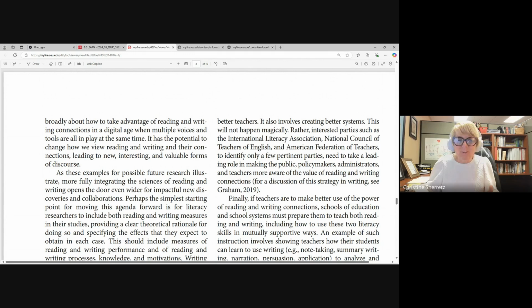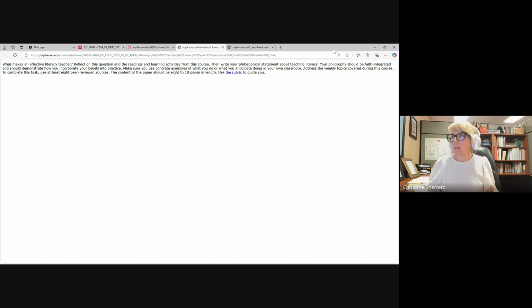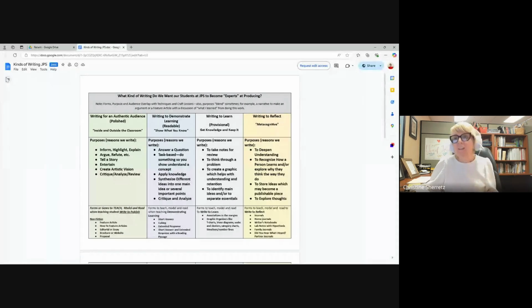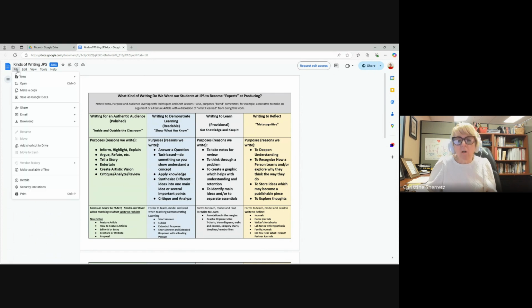Okay, so that will be a really good article for you. Now, the other thing I wanted to show you was something that I created when I was a principal, and it shows some writing. Since that's what we're talking about today, I wanted to share this with you. It aligns with what you learned in the article about integrating writing and reading. So, I'm going to see if I can download it instead of doing this so that you can see it a little bit better.